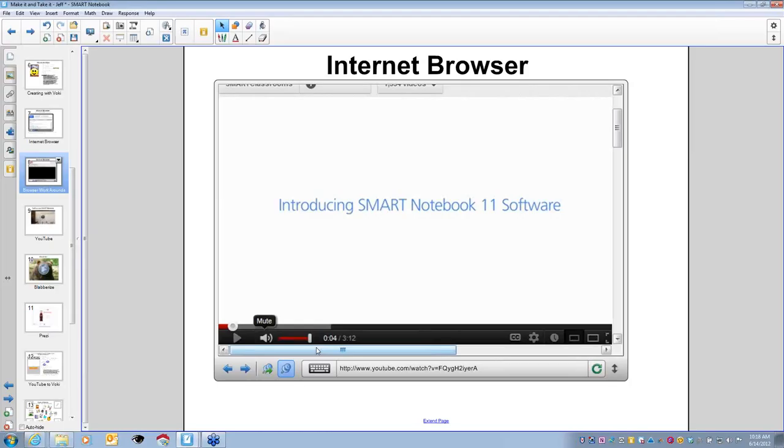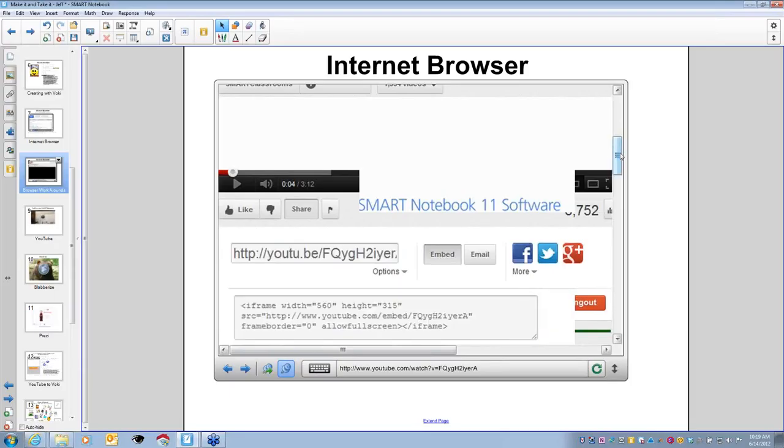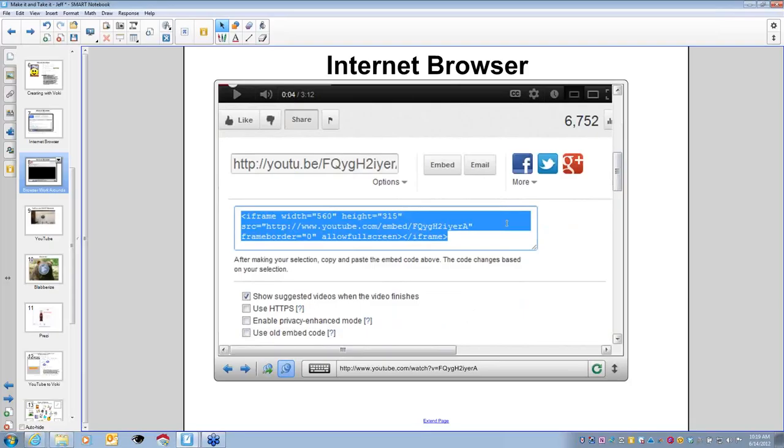That got me thinking, okay, is there some way I can work around this to make life easy on everybody? And that's when I really started experimenting with the Voki widget. That Voki widget accepts embed code from the Voki. Will it take embed code from YouTube? YouTube has embed code just like a Voki does. If I come down to share on a YouTube web page, it's going to pop up initially the link, but it has the embed. When I click on embed, it's going to show me all my embed code. And that got me thinking, what happens if I take the embed code and put it into the Voki widget?